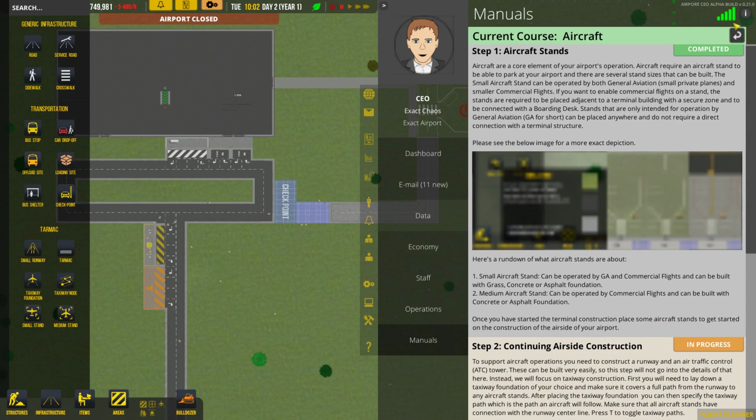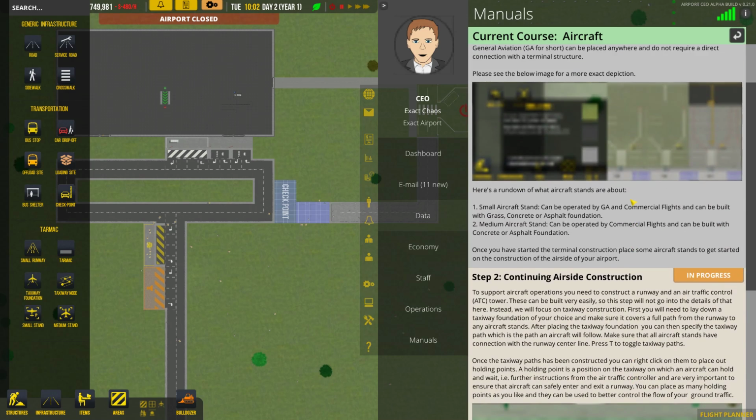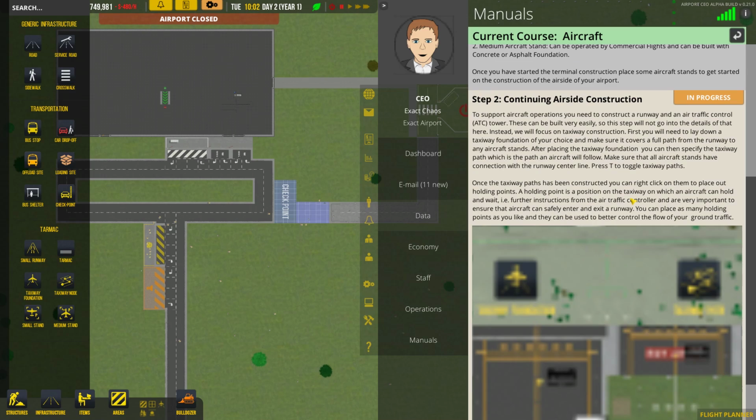Go back to this. Where am I at? I'm at the airside, continuing airside construction. Okay, to support aircraft operations, you need to construct a runway and an air traffic control tower.